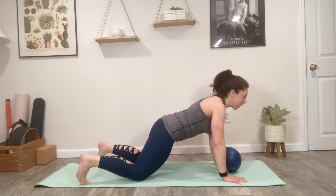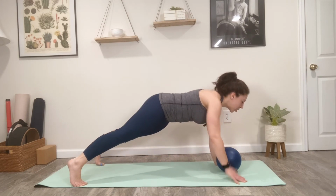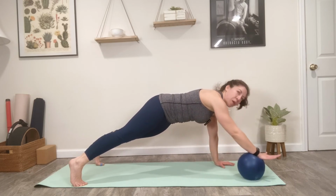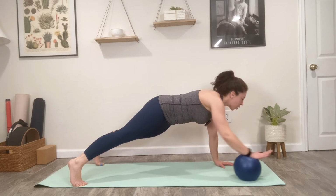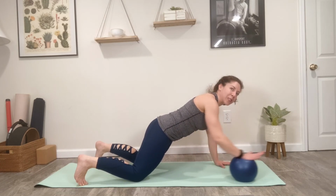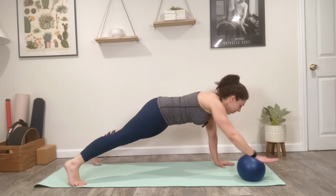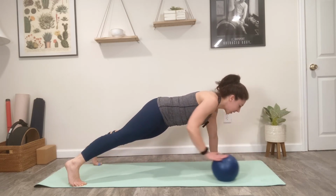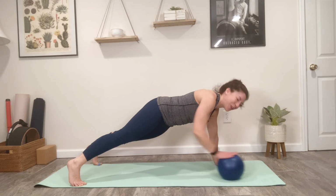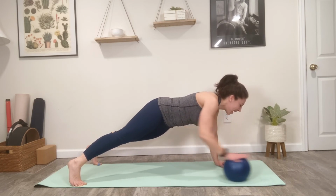That is your choice. Lift your knees if you're lifting them. Take that ball under your left hand, and we're just going to slide the ball forward and back. Your goal is to try to keep the hips as steady in space as possible. Good. 8, 7, 6, good, 4, 3, 2, and 1.